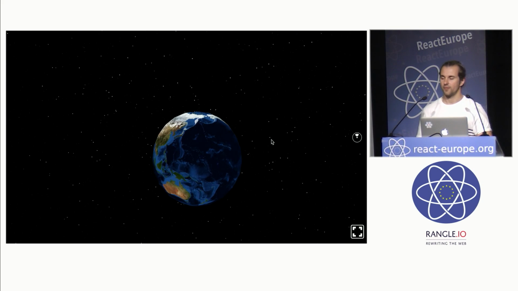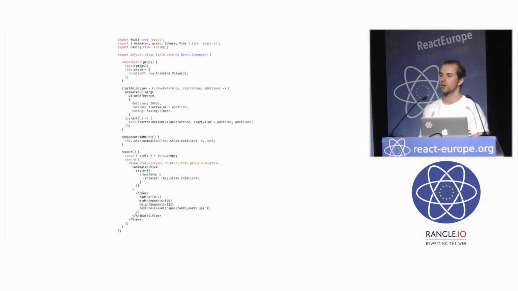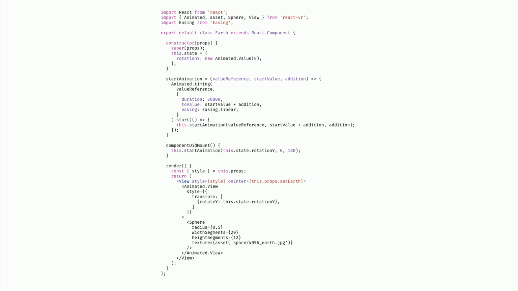I built this Earth that's spinning. It's an infinite rotation. And this is the whole component. The thing is, it uses the animation API. If you're familiar with the React Native animation API, then this is exactly the same. You probably can't read this, but the point of this slide is that everything green is just the globe, the Earth, with the texture and so on. And everything that's violet here is just the code for this infinite running animation. And you can see this is a lot of code just to get the animation done.